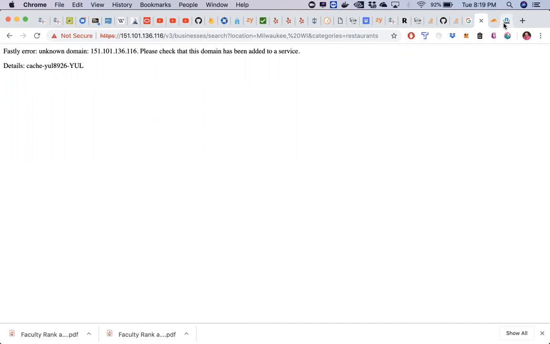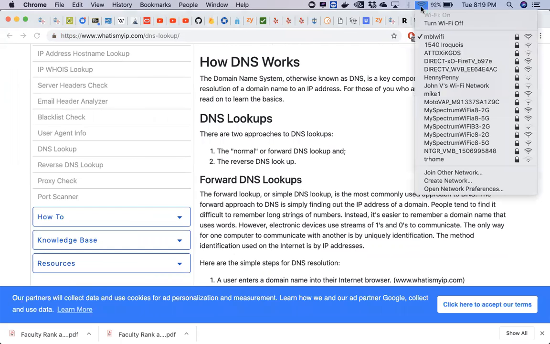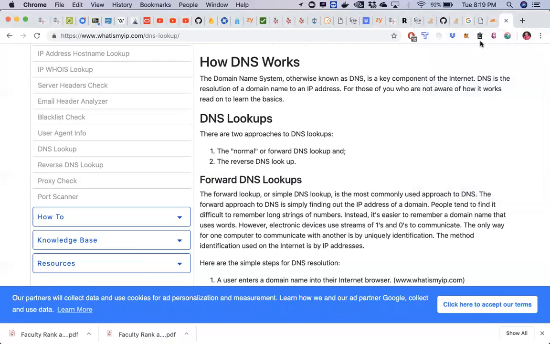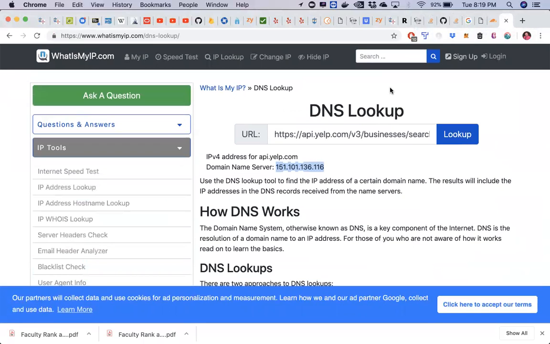Well, that's their domain. Well, this is unfortunate. What's funny is it ran the very first time just fine, and now my internet connection can't look it up.